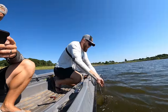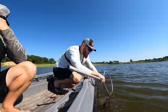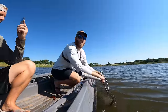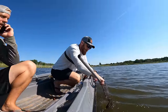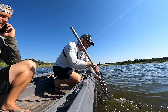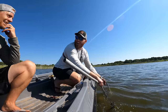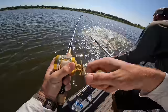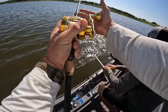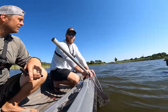Oh my goodness. I'm shaking for you, dude. This is crazy, man. It was hooked so weird too. I was really concerned because it was hooked weird, and I was shaking. I couldn't get the hooks out, but we got it out nice and clean. I believe this fish is gonna be fine. I want to get back out there and cast. Yeah, no kidding, dude. The first jump it made, I was like, Jesus Christ, that's a monster. And I've lost so many big fish on crankbaits here. I didn't want to celebrate too early.